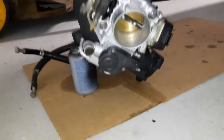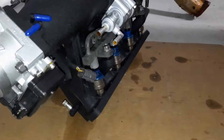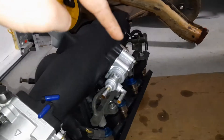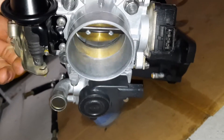Cleaned the intake manifold and painted it wrinkle black — it looks absolutely fantastic. Cleaned the throttle body, everything's painted and cleaned. Injectors — same thing, cleaned them out with brake cleaner, actually cleaned the nozzles so hopefully they'll spray cleanly. Fuel rail clean, air valves clean, new seals and gaskets — everything looks freaking killer.